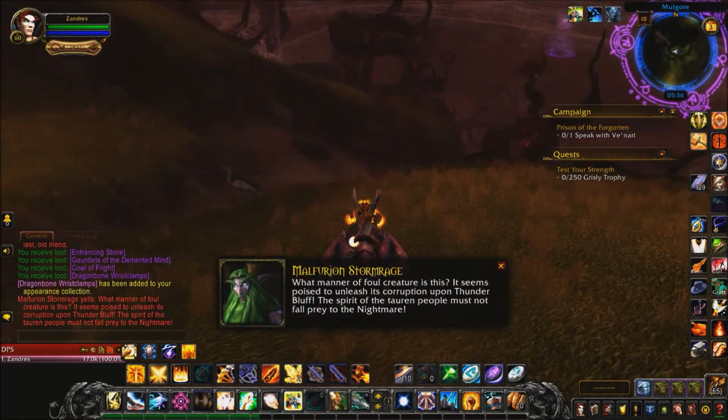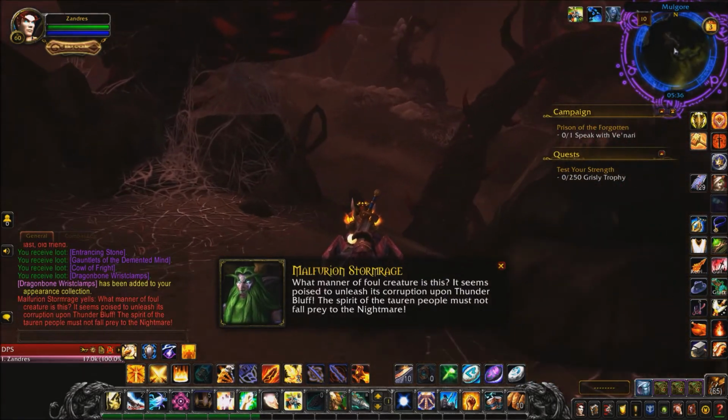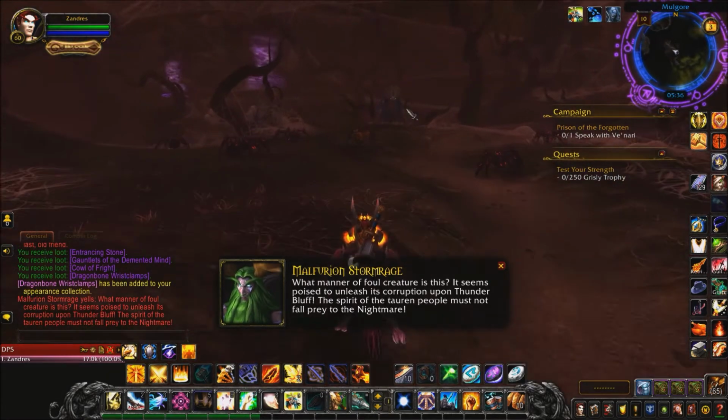What is this? It seems poised to unleash its corruption upon Thunder Bluff. The spirit of the Tauren people must not fall prey to the nightmare.